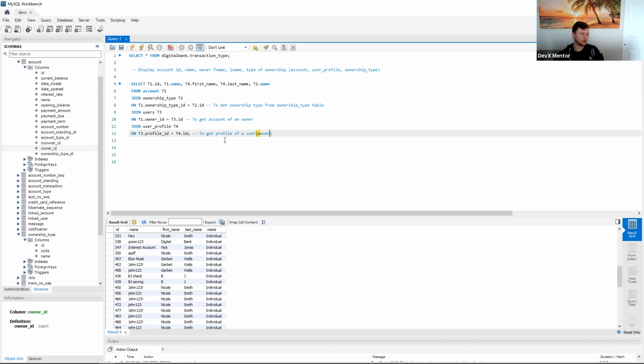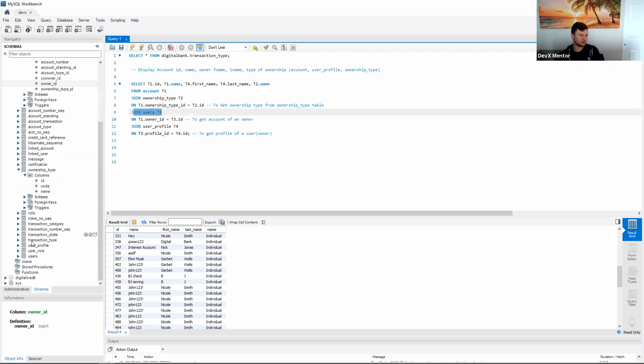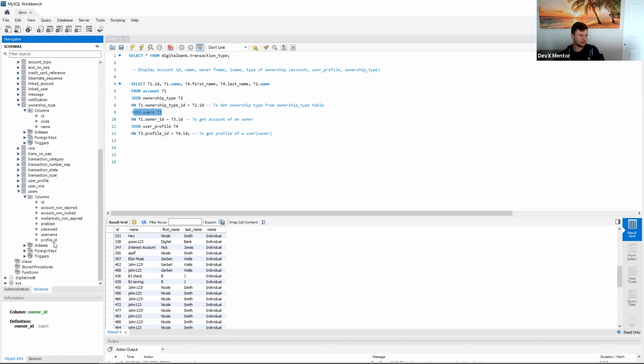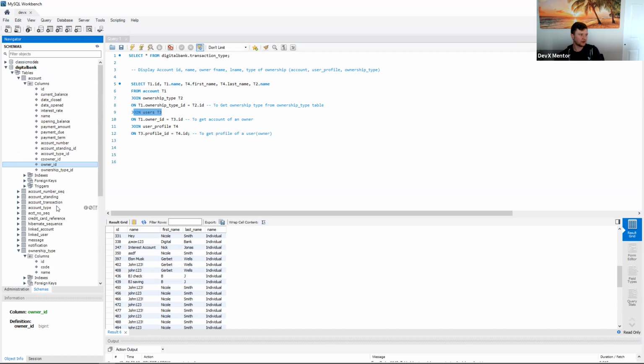You see, what we needed to accomplish is the type of ownership, right? Or, oh no, first name and last name. So first name and last name are not present in user's table. There is no first name, last name.